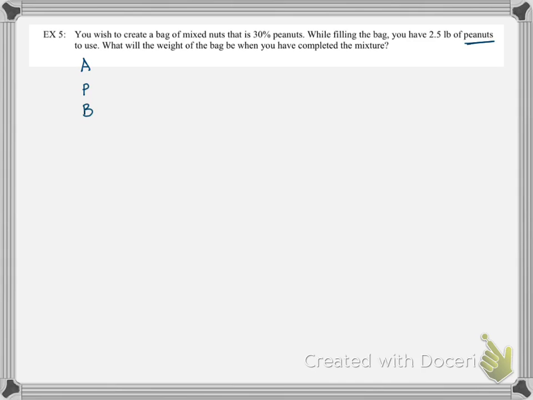APB. If this was a test that had a mixture of different types of problems, I know to do the APB setup because this problem contains a percentage. As opposed to the problems we did yesterday, there weren't any percentages there, so we don't use this setup. So you want to ask yourself which type of problem it is before you start setting things up.